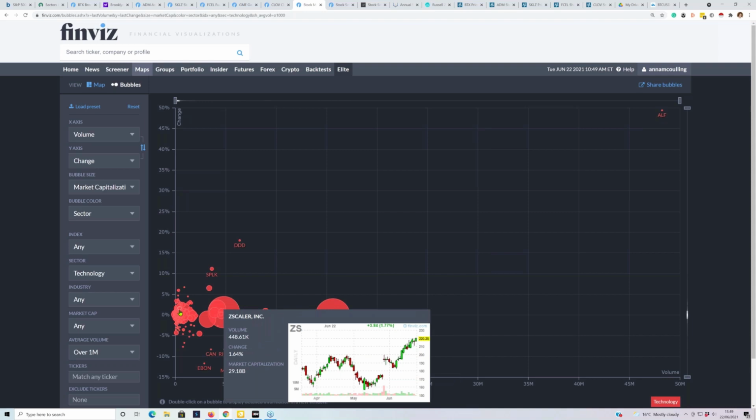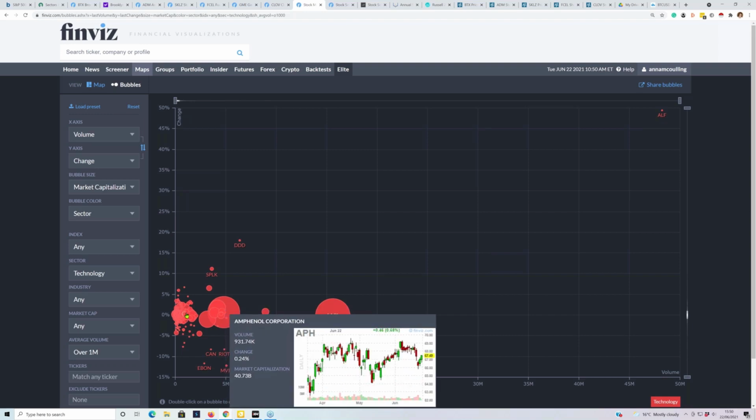Now this is another one. This is ZS. Volume-wise, not terribly good. 448 doesn't really meet the criteria, in my opinion, of having a strong volume underneath it. But what does that tell you? It had a gap up, another gap up, and it's actually in quite a nice trend. Forget that it's 220. It's just looking at the pattern on the chart. The question on this one is, if you're a reversal trader, has this got more to go, or do I wait for potentially a reversal? So you just perhaps put it on your watch list.